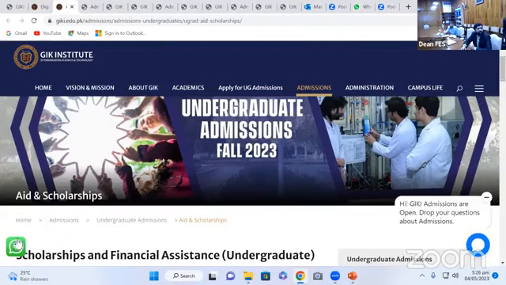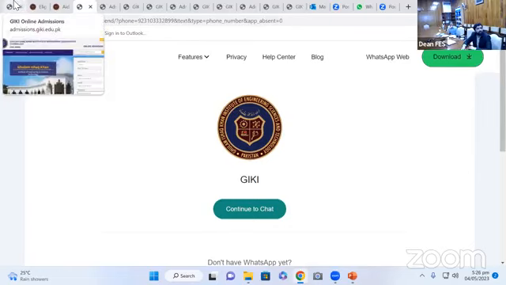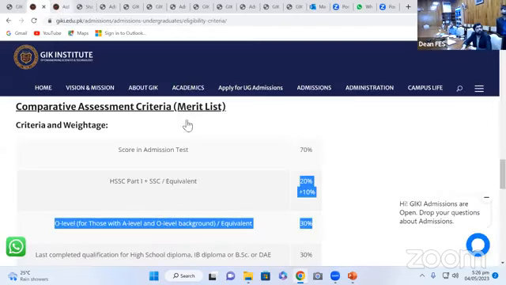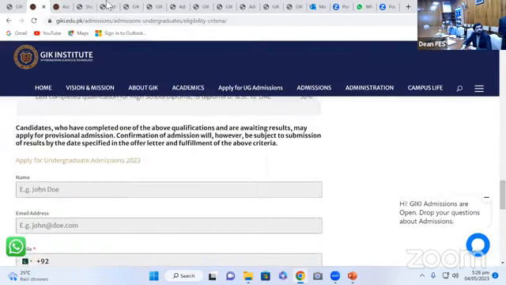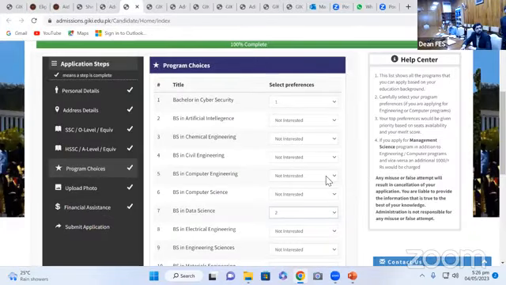You see that there's a WhatsApp icon at the bottom left corner. When you click on it and type your relevant queries, you will be connected to the relevant department, and they will get back to you as early as they can. So it's very easy for you to contact the relevant department at GIK Institute. And all the emails are being given here. Even there's the chat bot on the GIK admission portal.